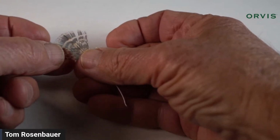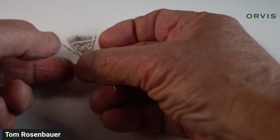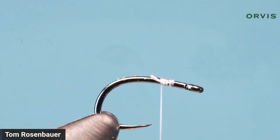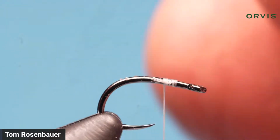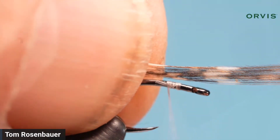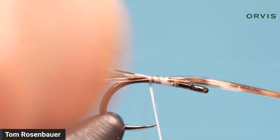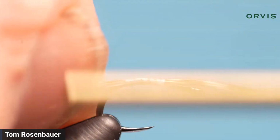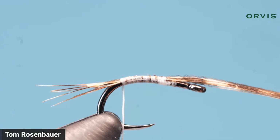So I'm going to take, I don't know, 5 or 6 fibers, and line them up, and then either pluck them or cut them from the stem. And then I'm going to come over to the fly, and I like the tails to be fairly short on this. So I'm going to go right about here. And I'm going to give my thread a little counterclockwise spin so it jumps back over there, and kind of pull the fibers toward me and up so that they stay on top, because the thread's going to tend to roll them to the far side, and go down the bend a little bit. So I've wound a little bit down the bend there. And then cut off the waste fibers here.